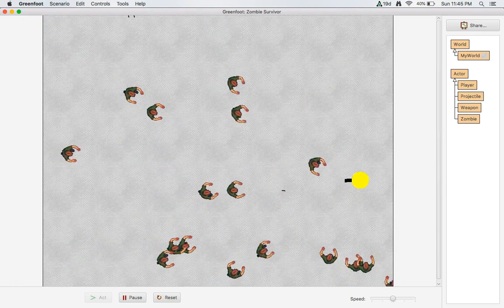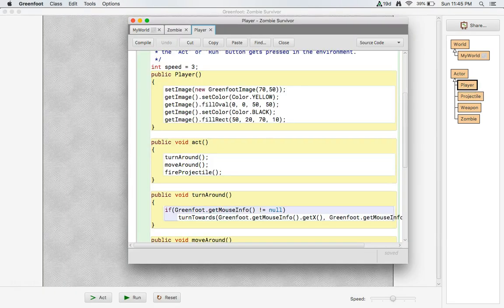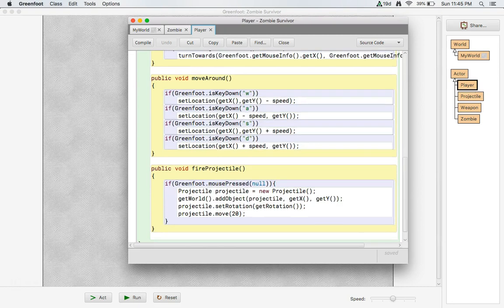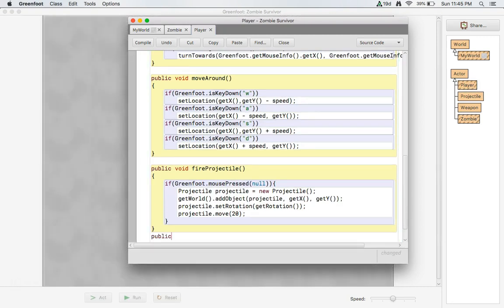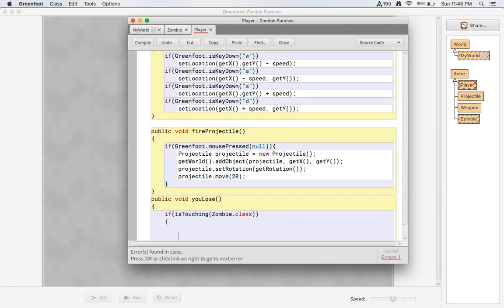and we can kind of dodge and see how long we could survive. Okay, and so go into our player, and for now we can just do you lose if you get touched by a zombie. Public void you lose, and if is touching zombie.class, touching any zombie in the world.